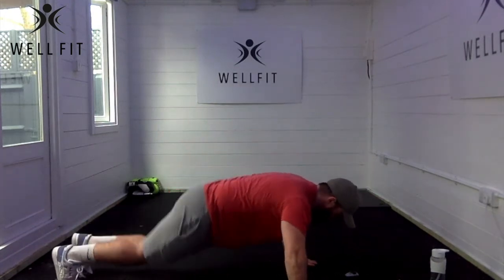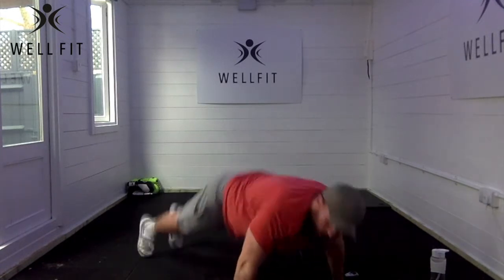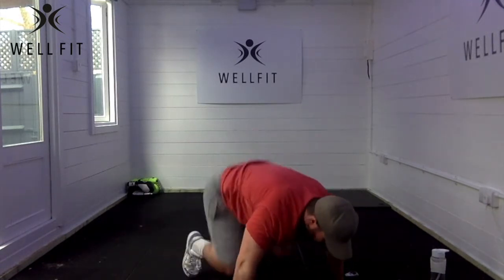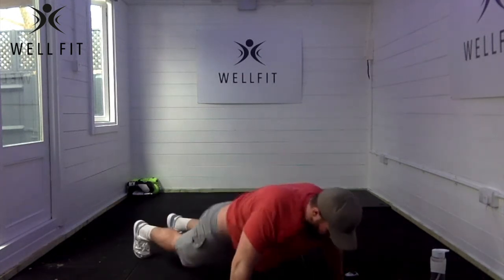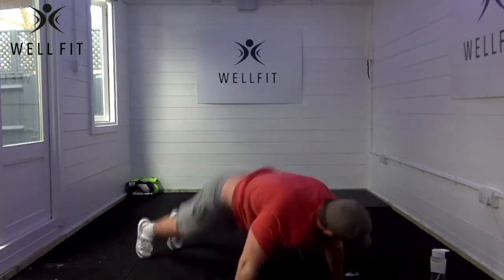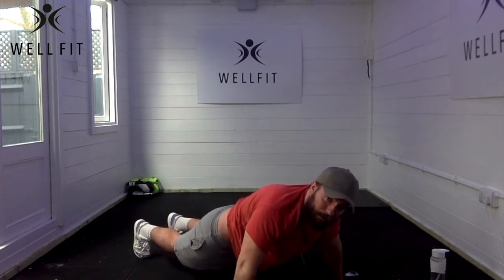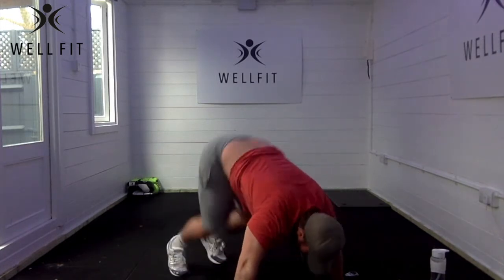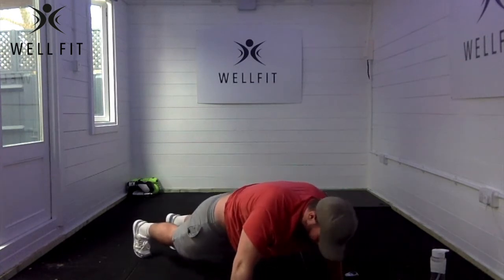Trying to keep your hips low as you do the exercise. Seconds left. Doing amazing, guys. Keep it up. Last 10. Keep pushing.